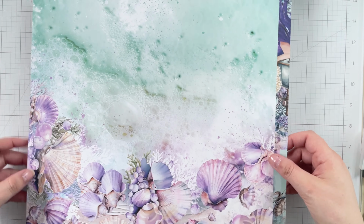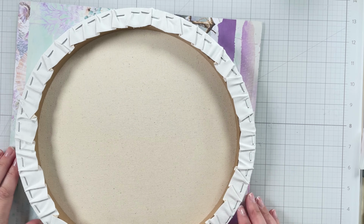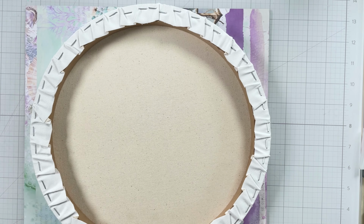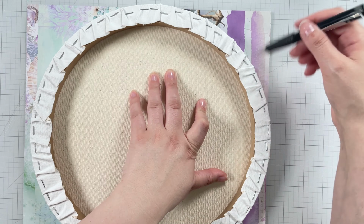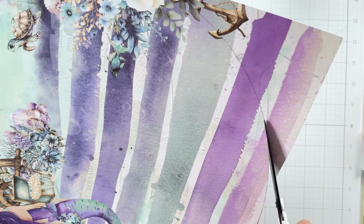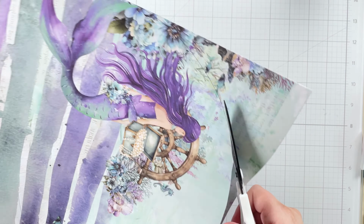Once I'm done fussy cutting ephemera, I move on to cutting out the background paper. I'm tracing out my 12 by 12 round canvas onto the back of one of the 12 by 12 papers. I use my scissors to cut this traced circle out, then I use a distressing tool to rough up the edges for a shabby chic look.